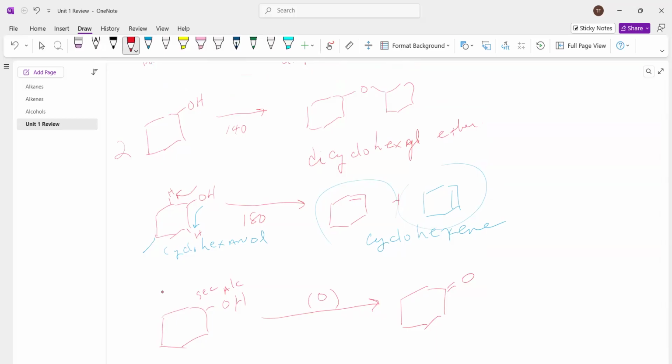Now, all reactions in Unit 1, except for ethers, the backbone is the same. Start with 6 carbons, you end with 6 carbons. Start with 3 carbons, you end with 3 carbons, except ethers, because those are doubles. So if you start with 6 carbons, you're going to end up with 12 carbons. Start with 3 carbons, you're going to end up with 6 carbons. That's the only one that's like that. Now we're going to see in Unit 2, it gets more complex than that. But right now, start with 6, you end with 6. Start with 3, you end with 3.